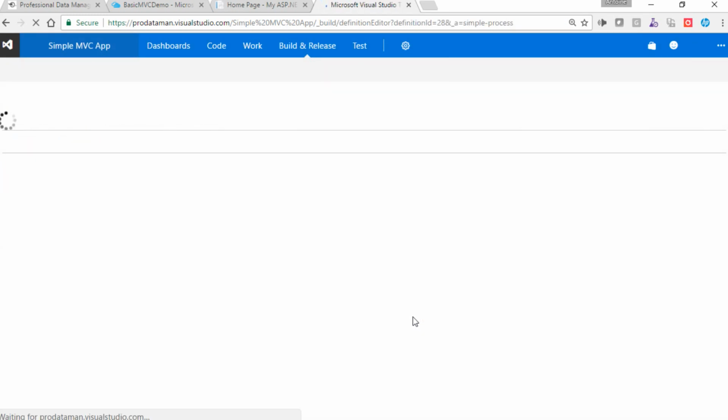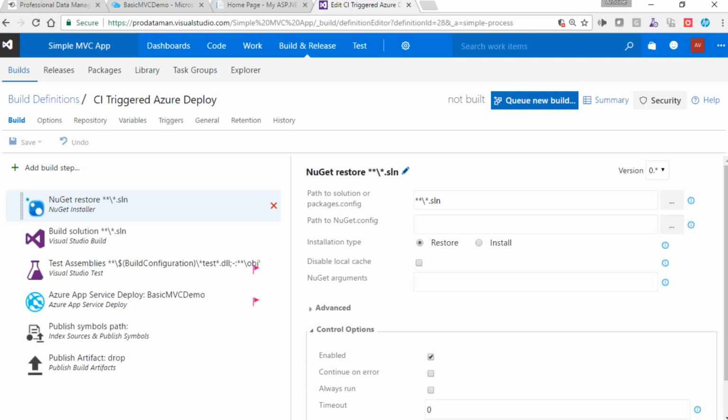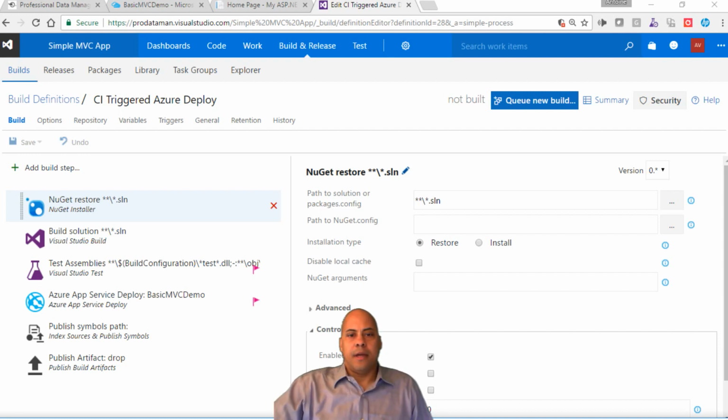Now, bear in mind, the deployment that we're doing here is not necessarily a deployment into production, but really what we're doing here is deploying into what would be theoretically a QA slot. So maybe we've got some QA testers out there that need to beat up on this resource and make sure that their manual and exploratory testing still goes well.